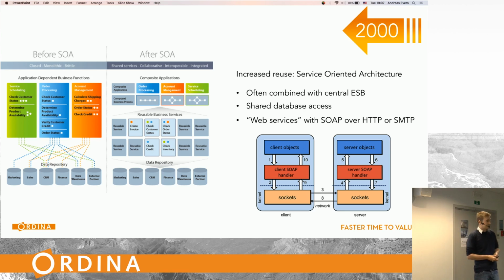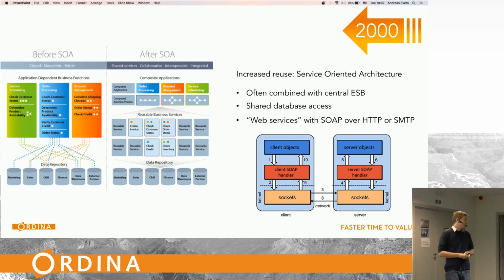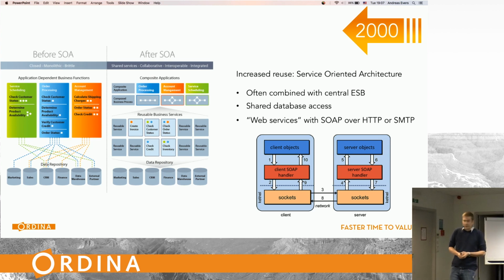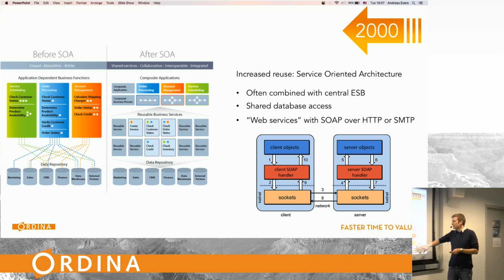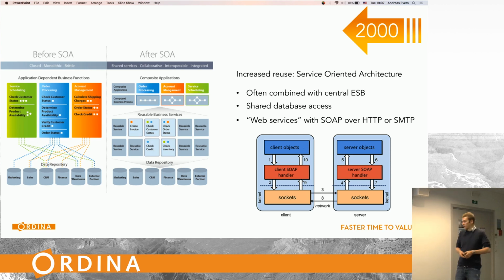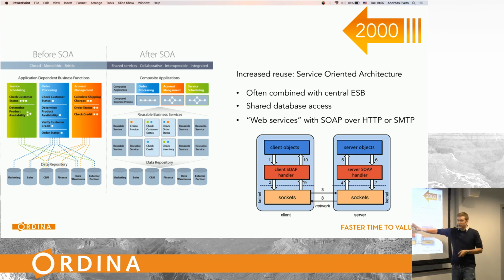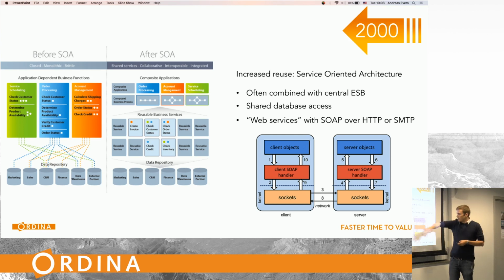Okay, so these services in the service-oriented architecture, they exposed a couple of web services over SOAP, and SOAP was then using network protocols such as HTTP or SMTP. Okay, and as you can see here, the schema kind of tells the same story as RPC. Although SOAP is a more loosely coupled way of doing RPC, but it's still kind of RPC. As you can see here, you still have the client's objects.